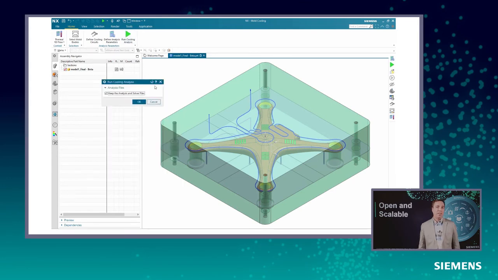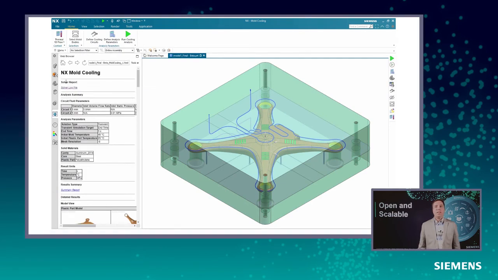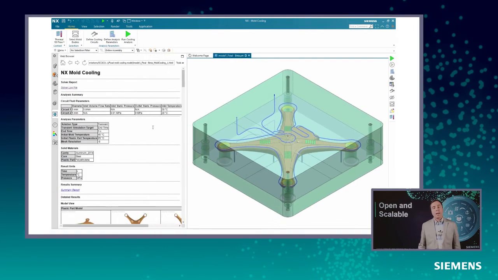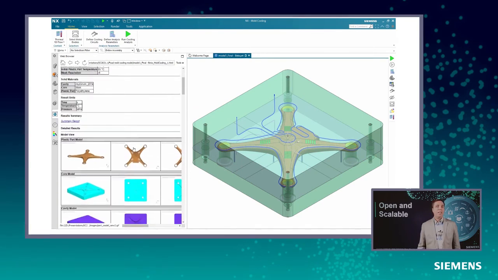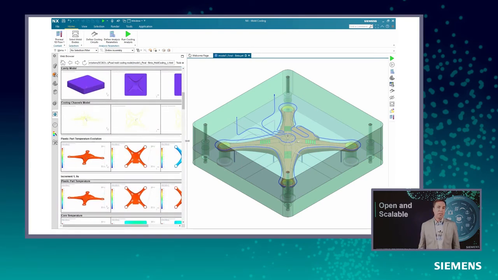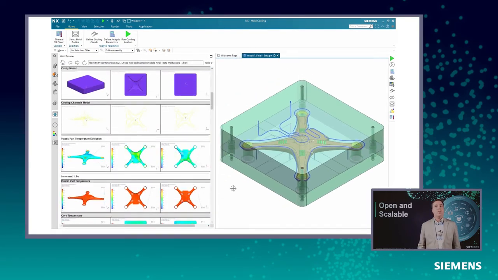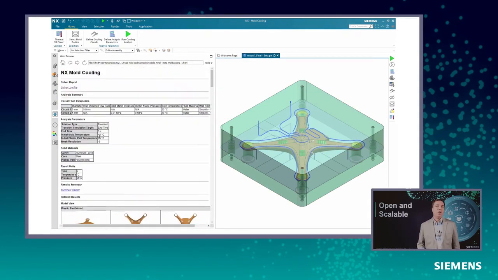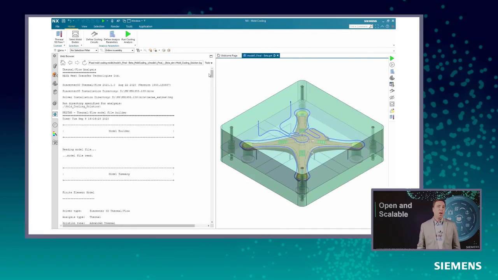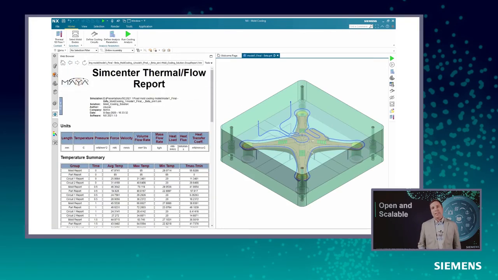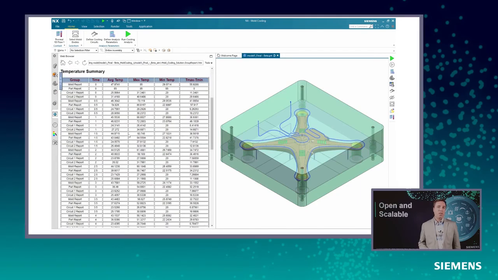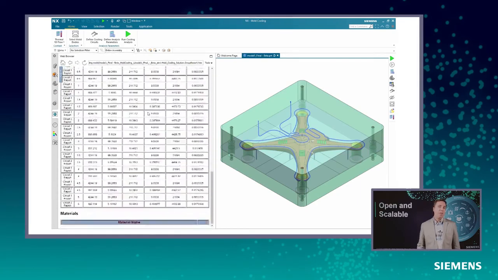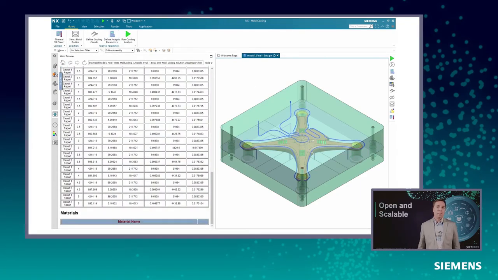You can choose between 1D or 3D thermal flow, select your mold body and cooling circuit, and set up your analysis and run cooling simulation. The tool automatically generates reports for concise summary of results, so you can identify hotspots and view uneven temperatures on the part. Ultimately, this gives you an immediate insight so you can quickly make design changes and compare performance between designs.